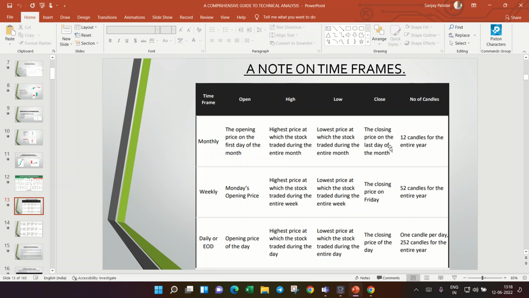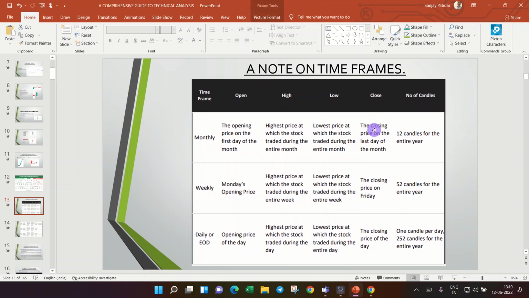This is a note on time frame. This is nothing but just showing that a monthly time frame has an opening price on the first day of the month, the weekly candle has an opening price on Monday, and a daily candle will have an opening price of 9:15 a.m. of a particular session. Okay. And this is showing you the highest price, whatever the high price in between that entire session in an entire month. For a monthly time frame it will be the high price, and similarly the low price. And whatever the price on the last day of the month, whatever level the price is closed, that will become the closing price. Okay.